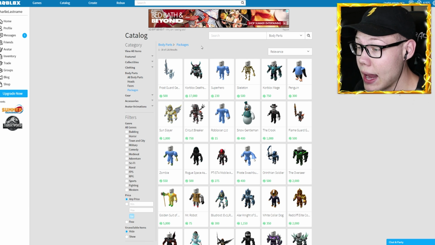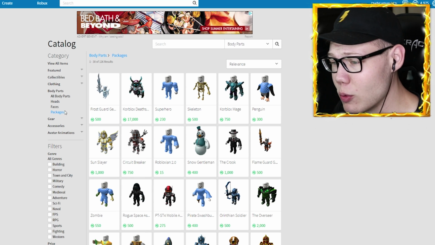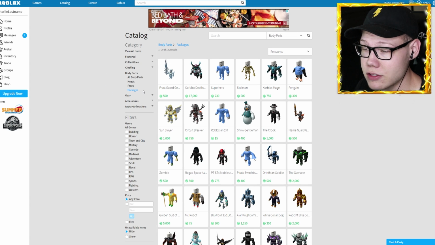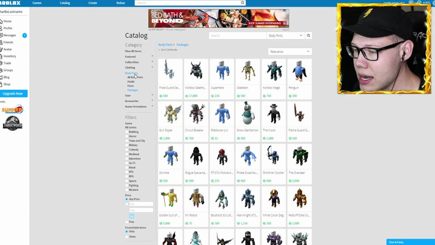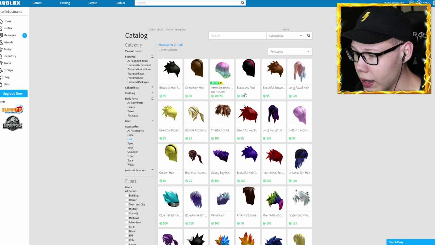Now what we got to go ahead and do is grab ourselves some good old hair. Even though I do wear this lightning hat a lot in real life, I haven't really been wearing it on my Roblox avatar, funny enough, so it's kind of like a flip-flop right now. But anyways, let's go over to the hair now. Let's go ahead and click that. Where the heck is hair? Featured. Wouldn't that be technically a body part? I don't know. Accessory. Oh, I guess hair is an accessory.